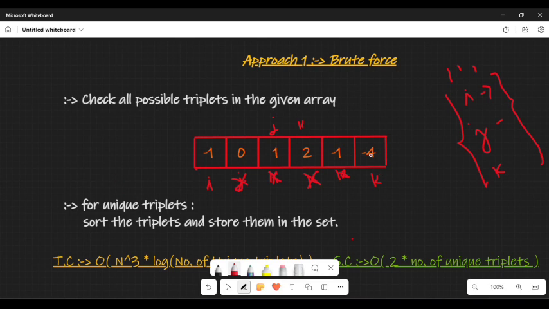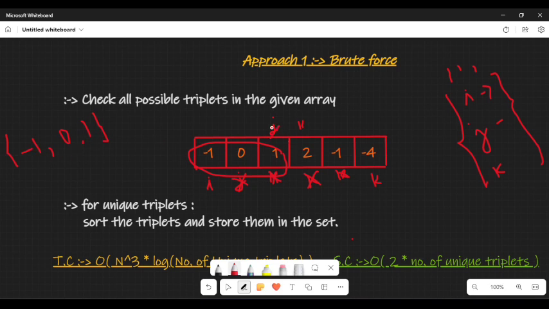So guys, if you see in this array, I want a triplet whose sum is 0. If I select this -1, 0 and 1, the triplet will be -1, 0 and 1, and you can see that the sum of this triplet is 0.